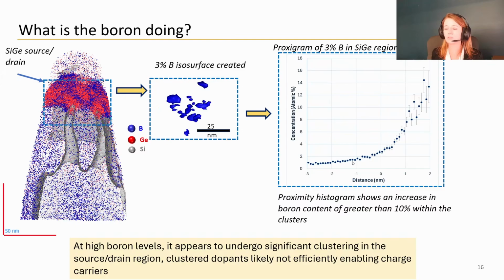And then as we go towards the matrix, so that's back into our silicon germanium matrix, the average concentration of boron in these regions is only about 1%. And what is that ultimately telling us? At high concentrations, we observe quite a bit of clustering of boron. And if a dopant is clustered, it's not likely to be efficiently contributing charge carriers. That can just help us understand why we might not be getting the desired electrical behavior of the device, and it's really happening because of nanoscale changes.